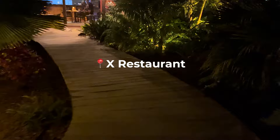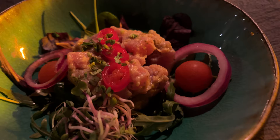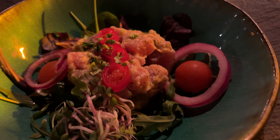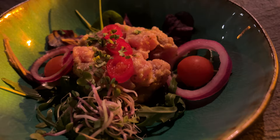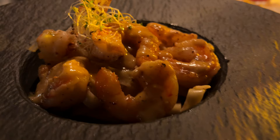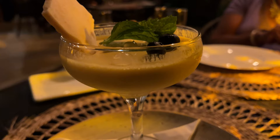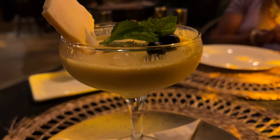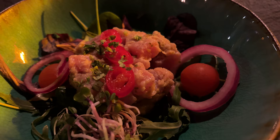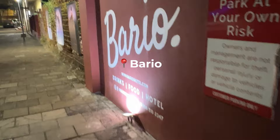This is X restaurant — my first time visiting and I have to say it is a great one, a hidden gem in the middle of nowhere. I got the ceviche — if ceviche is on the menu, you best believe I'm trying it. It wasn't bad but it wasn't the best I've had. For my entree I got the truffle pasta with shrimp, and my mom got salmon with scallops which was also very nice. For dessert we got a panna cotta which was one of the best things. My overall rating is 8 out of 10 — the service was a little lacking but the food was great.